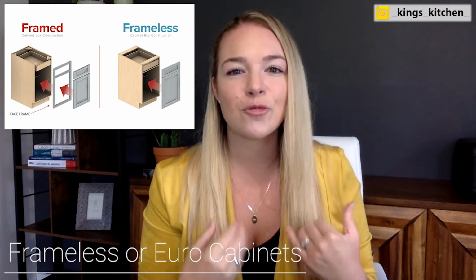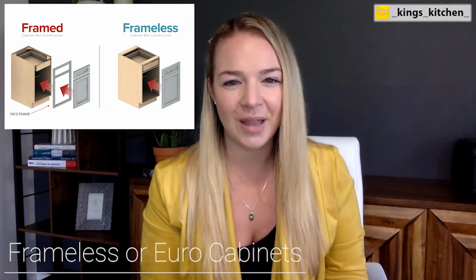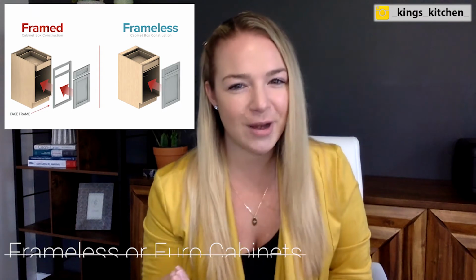Secondly, the biggest contender to American framed cabinets are the so-called Euro boxes or frameless boxes. So you'll hear a lot of framed cabinets and frameless cabinets. The frameless cabinet is the European way of building a cabinet. And this means you usually have a thicker box construction that holds the strength within that box construction. So there's no front face frame needed for its sturdiness.